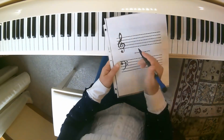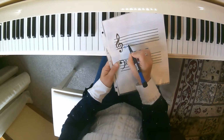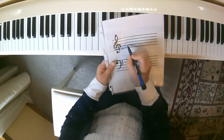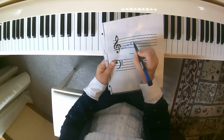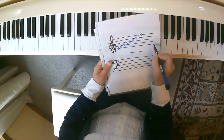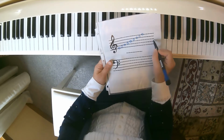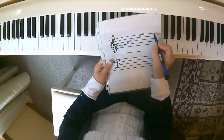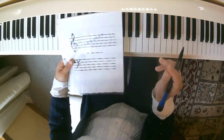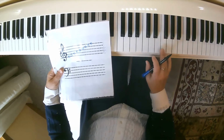We have then what we call line notes, and those are notes that have a line going through the middle of them. And then we have space notes, which are inside of the space. So going up the staff, the notes go line, space, line, space, line, space, line, space, line, where each one of these represents a note on the piano, E, F, G, A, B, C, D, E, F.